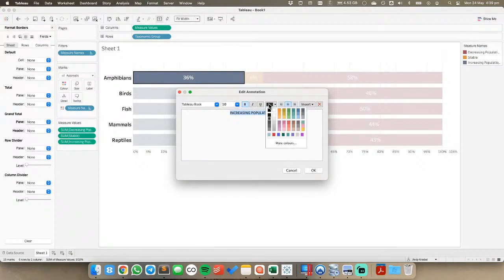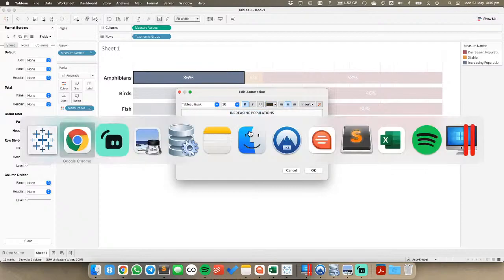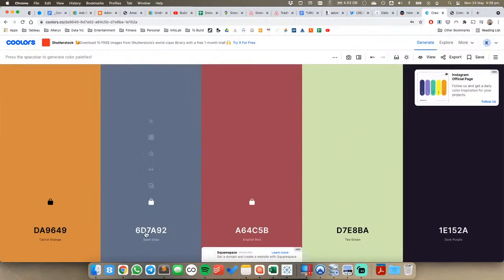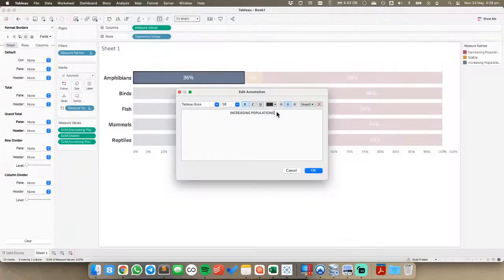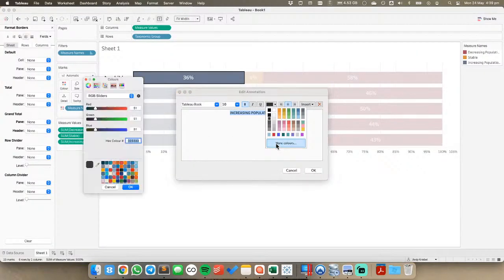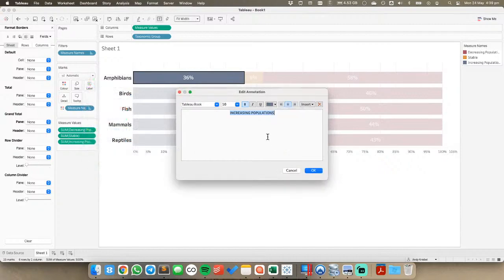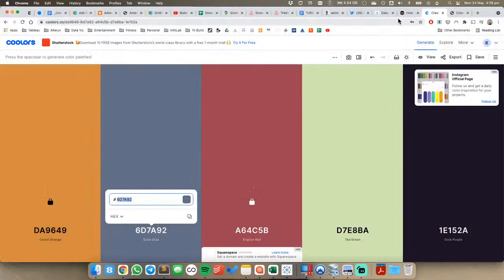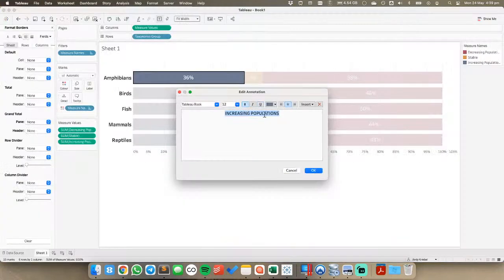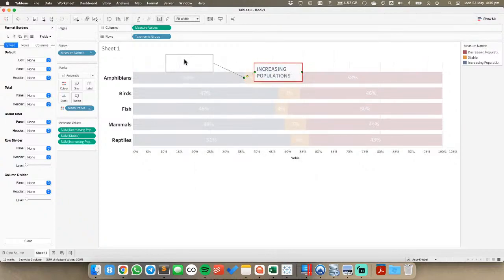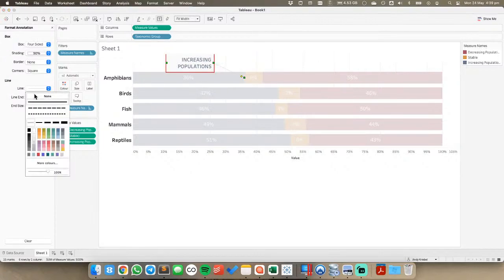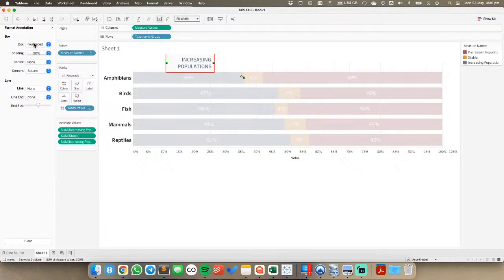And then this needs to be our bluish color, which I need to go back over here and get. So that's this. And let's maybe make that about 12 point. What's it look like here? Maybe, but yeah, about 12, maybe 14. Let's do that again. Okay, and then I'm going to just kind of center this here. Let me format and get rid of the line. No box, no shading.